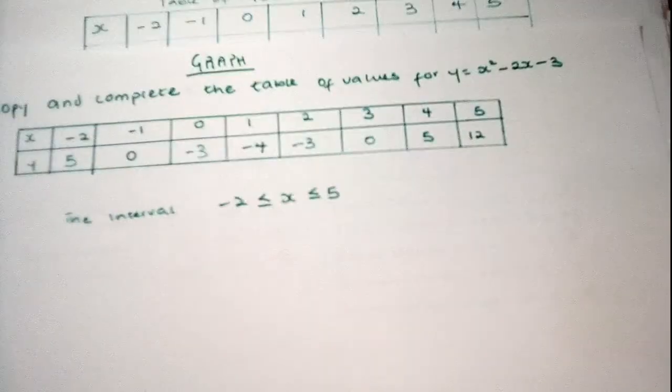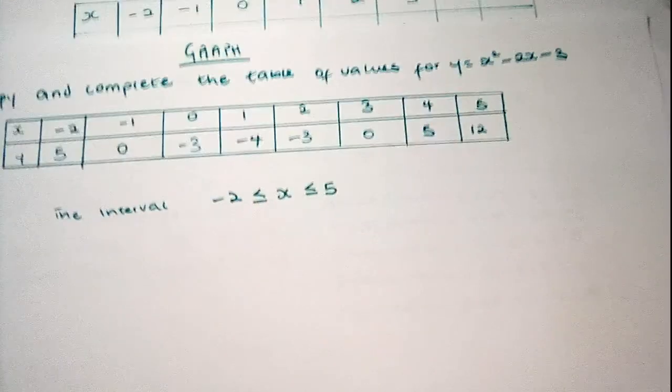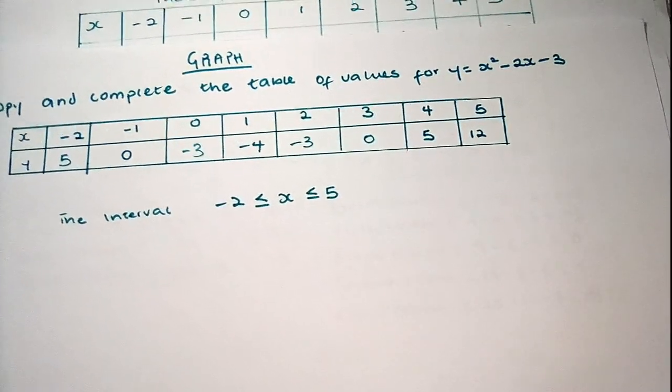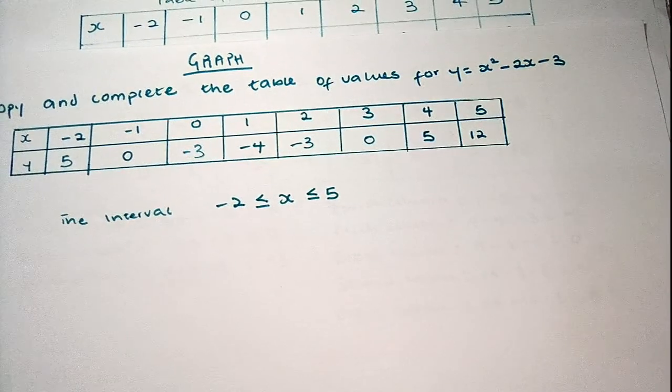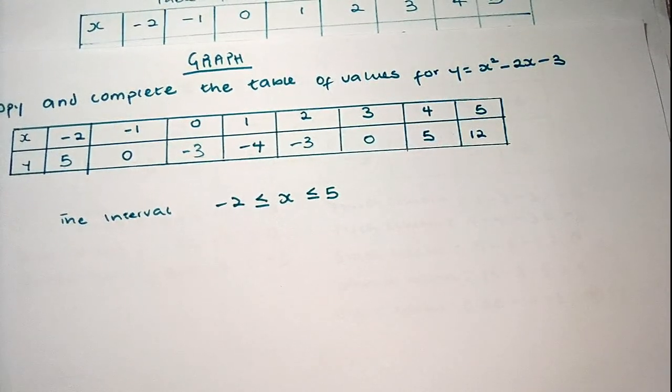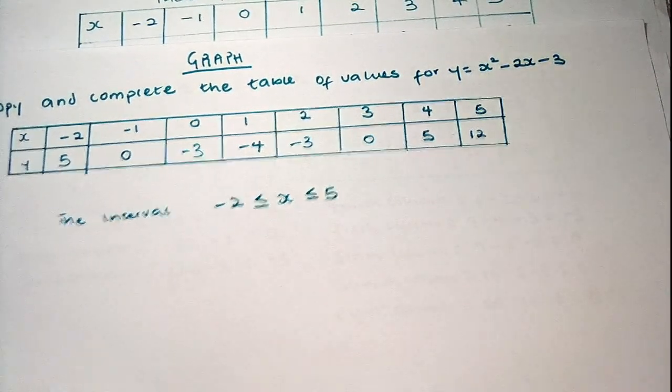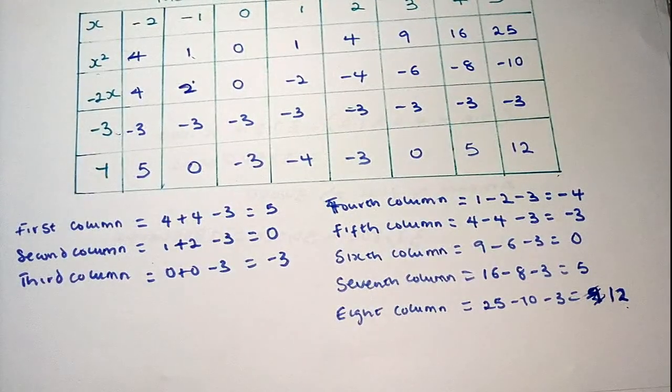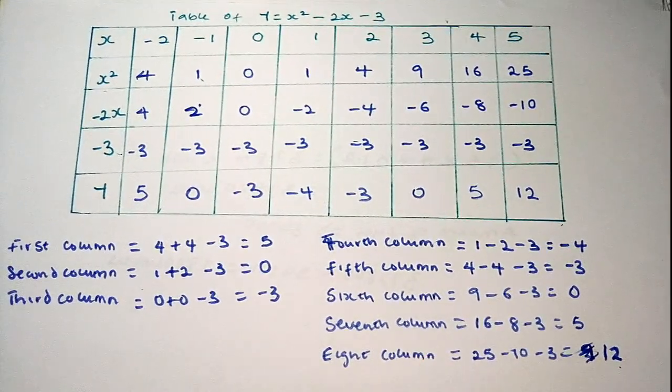So that's exactly how you go through table of values in graph. And if you are very successful in the calculation, your accuracy is okay, you may want to cross-check though. You may want to cross-check so that you know what you're doing, because once you start plotting the graph and you go ahead and see the mistake and you start cleaning up, you mess it up and you get a reduced mark. So you can cross-check your work and see if everything is okay.